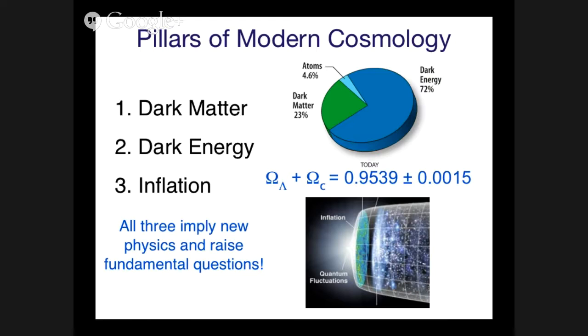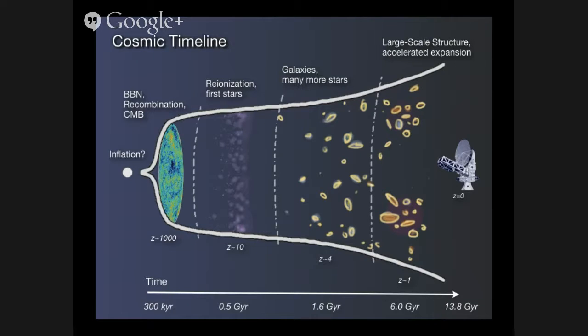To understand how you might learn about this, it's useful to look at how the universe evolves in the standard model of cosmology. This is a pictorial representation of the history of the universe that you've likely seen before. And loosely speaking, you can break down the history into sort of five epochs: inflation, the early hot plasma, reionization, the structure formation, and the accelerated expansion. What's nice is that my work relates to each one of these different epochs. On the following slides, I'll go through these in a little more detail and highlight some of the questions that remain about each epoch.